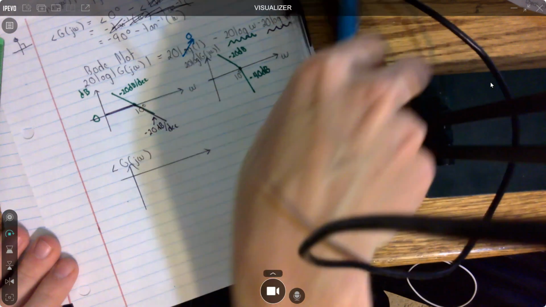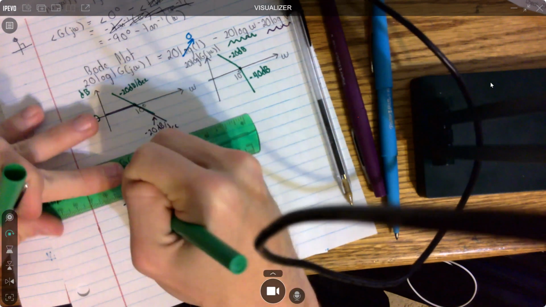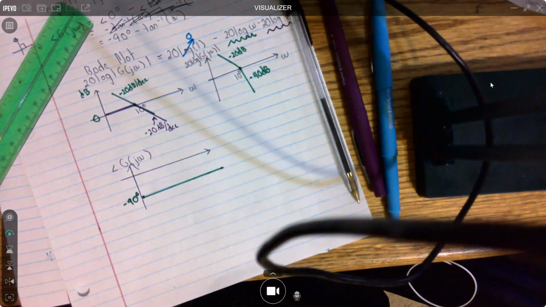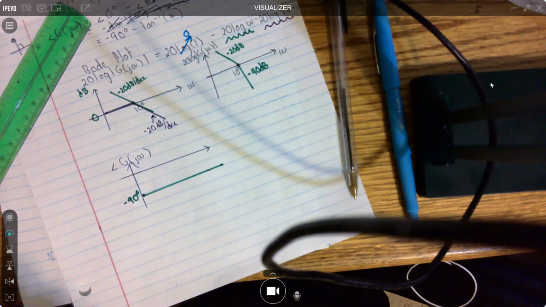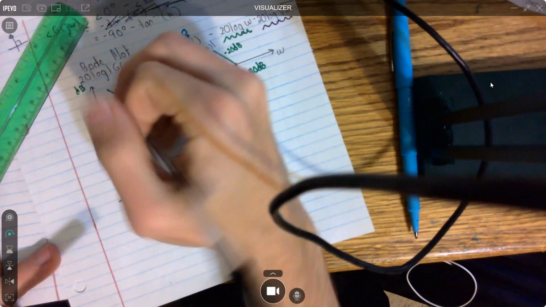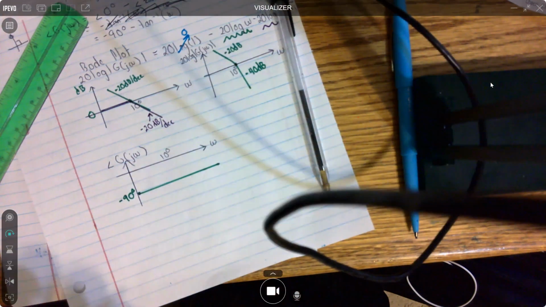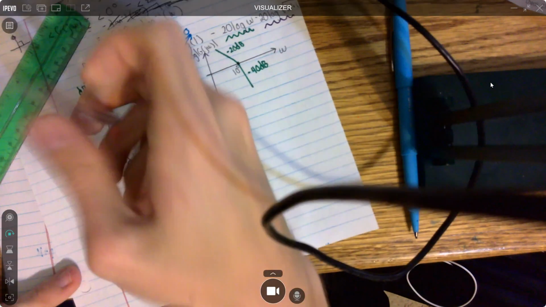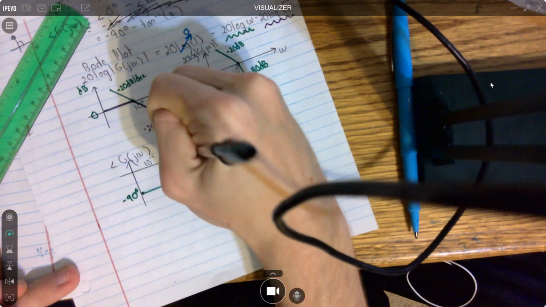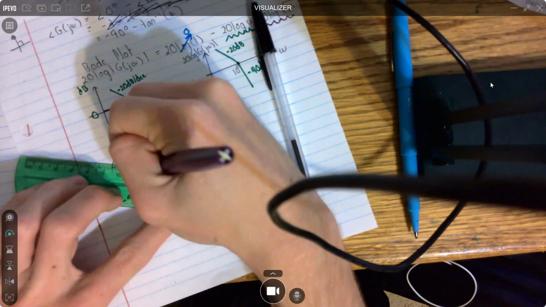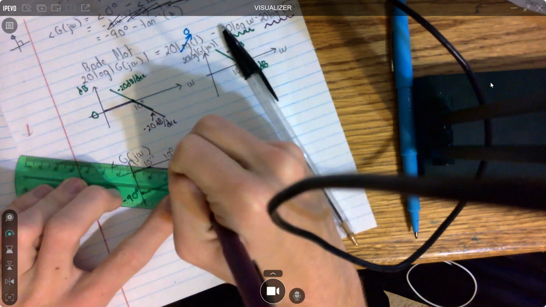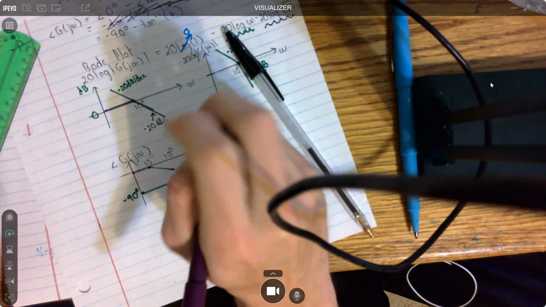So here, this one's going to contribute a negative 90. This pole, because it's pure imaginary, so it's negative 90. And then the other one's going to be 1 decade before and 1 decade after omega is equal to 1. And so for the omega here at 10 to the 0, which is 1, it's going to be negative 45 degrees. 1 decade before, so 10 to negative 1, then say if this is 10 to the power of 1, negative 45 degrees. So this one would be negative 45, and then another negative 45 here, and then that's it, because each pole contributes negative 90 total.